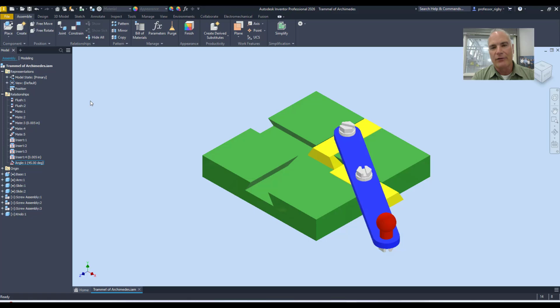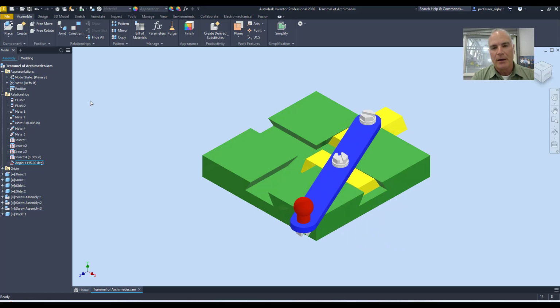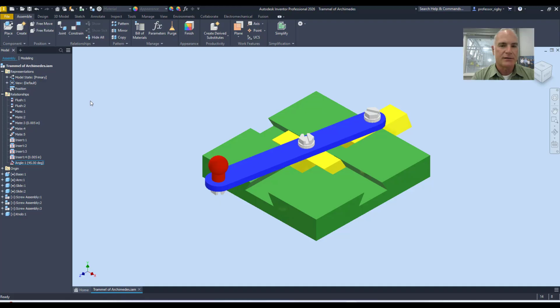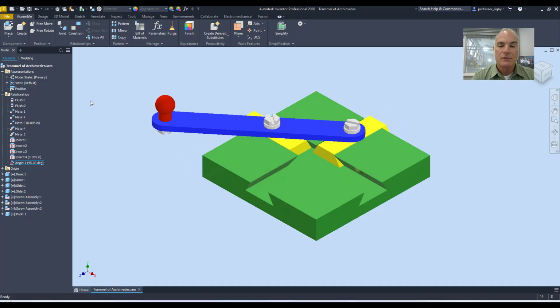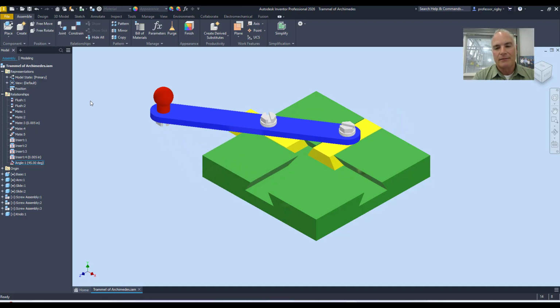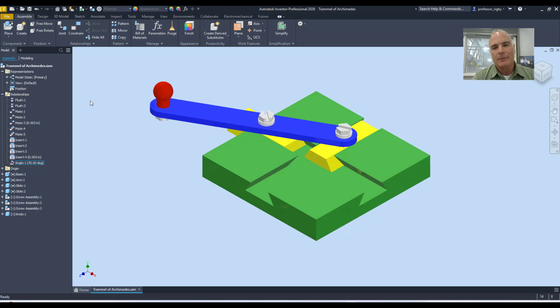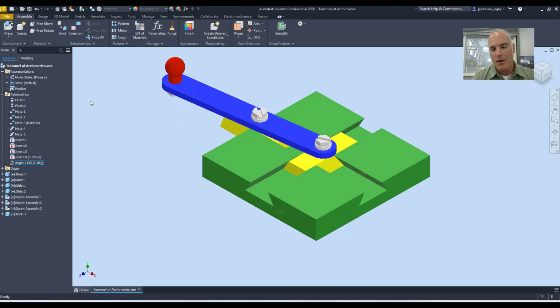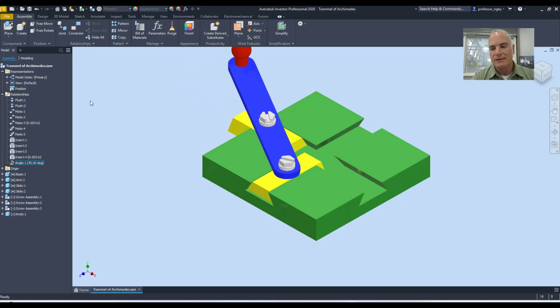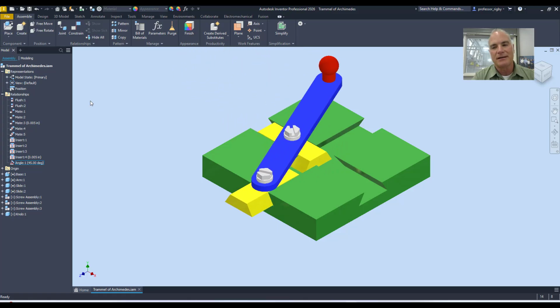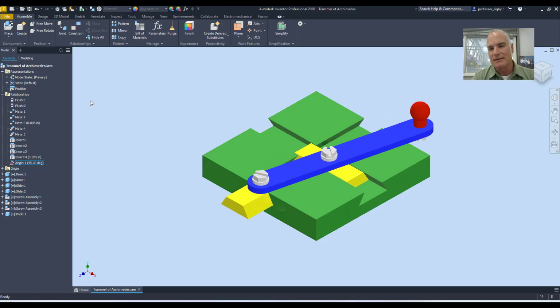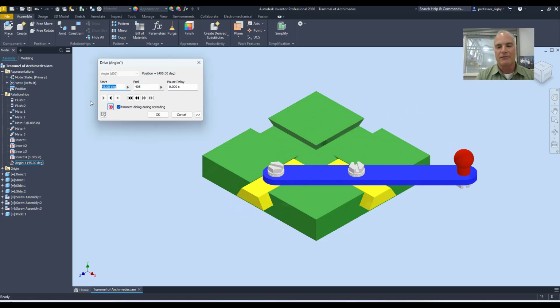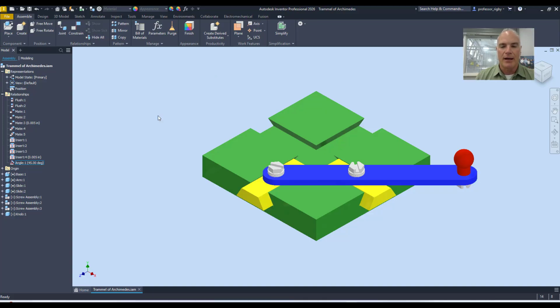It's basically going every 1 degree. It's taking a picture and recording that to this file as an AVI file. And it can take a little bit of time based on how complex your model is. This is not a super complex model, but you can see that it's got to think about it a little bit, because not only is it taking pictures, but it's writing that file. Once it's done, this comes back up and I can choose OK. And so now it's actually done. It's completed my AVI file.